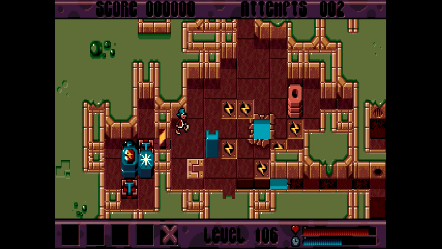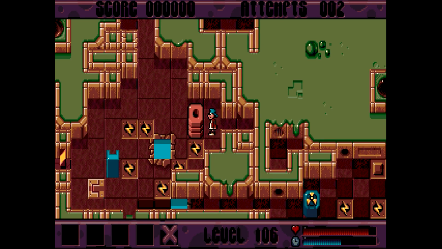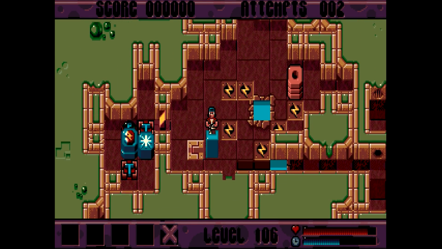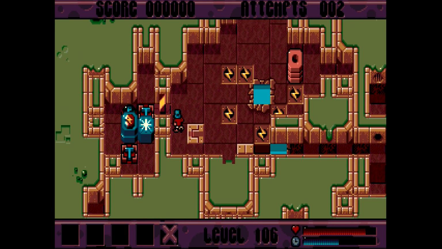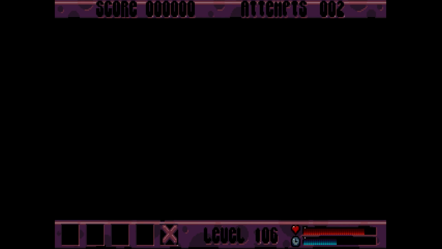I don't know even where to start with this because I haven't gone through the tutorial elements of previous levels. Not a lot to go with actually, is there? I mean, I can push this down the hole, but I'm not sure that really helps. I think the best thing to do here is to just drown myself. But there you go, that is Exit.